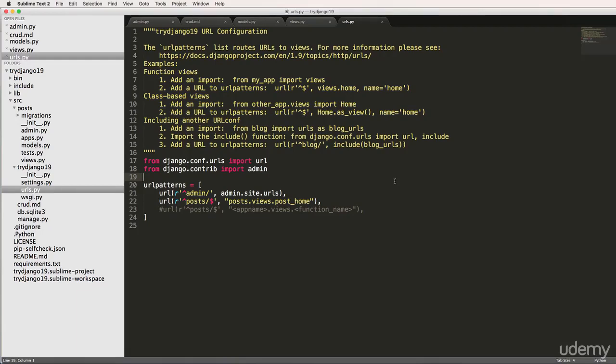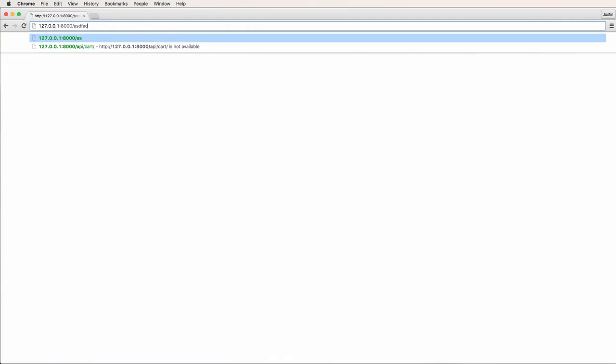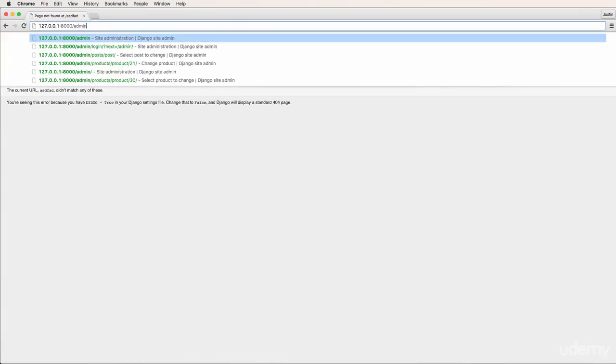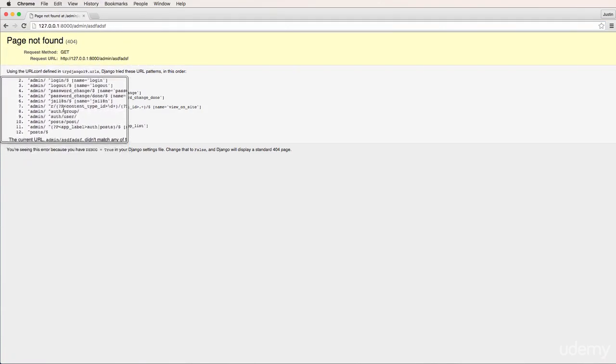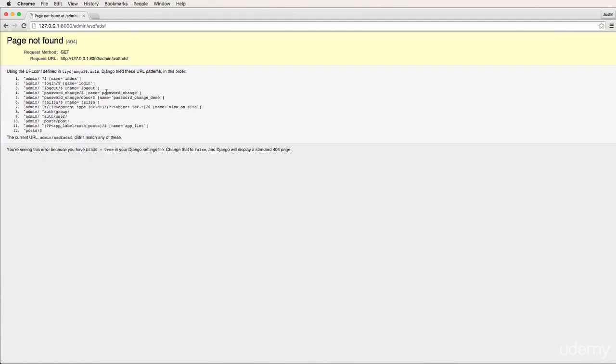So before we go any further, I actually want to make our views and URLs a little bit more dynamic, like admin is already set up. So what we've got here is actually including a bunch of URLs that just aren't listed out. If we wanted to see those URLs and we went in and just did, let's say, admin/ just some random stuff, it will show me a bunch of other URLs that are related to the admin itself. So that's what we want to work with.